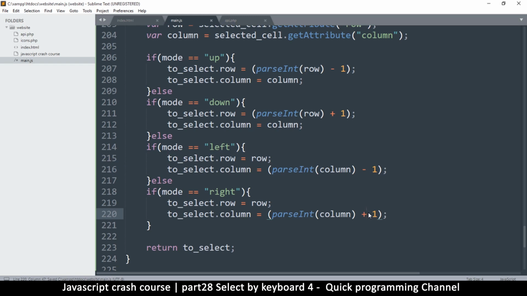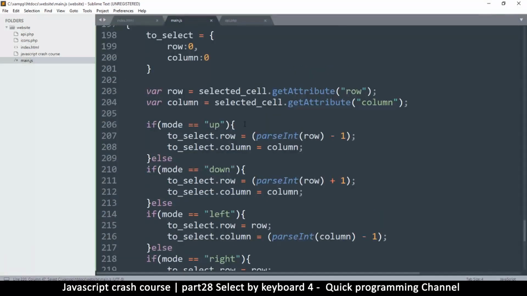Now remember one thing, that we can't have a column number minus 1, right? So if this row number here is 0, we can't go lower than that.